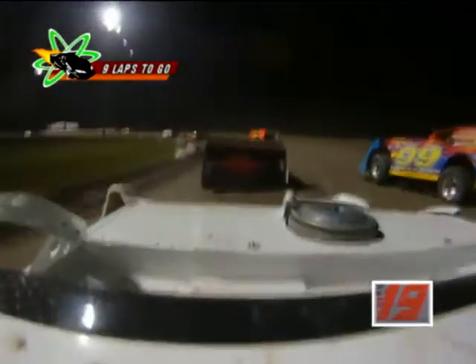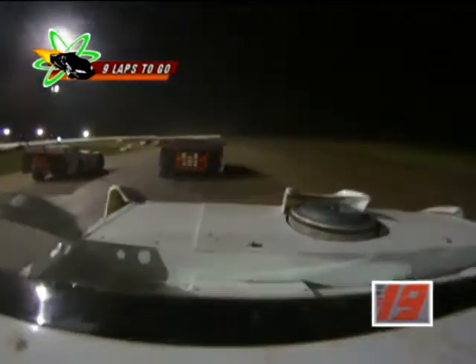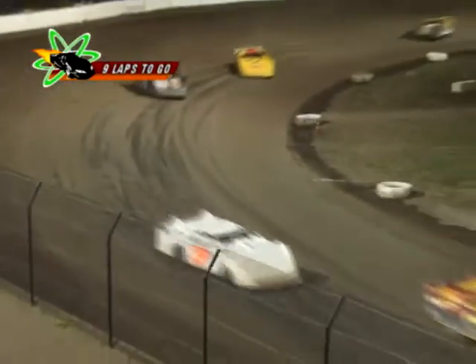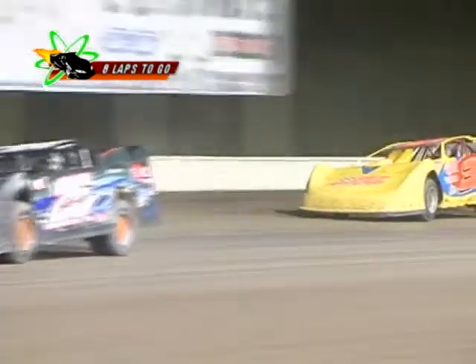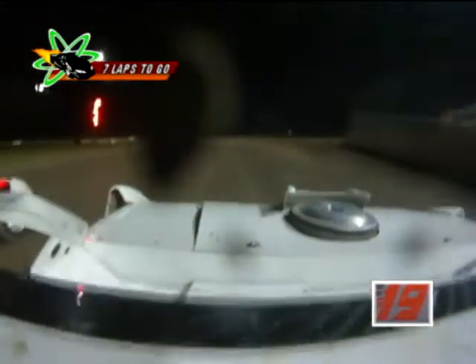Our leaders are in lap traffic with 9 laps left to go. It is the 09 of Matt Vanderlinen and the 75 of Joe Banks just in front of the race leader as they work down to turn number 3. Vanderlinen is running the line of race leader Dale Caswell. The R19 has been found on the top of the racetrack the whole time, and that is allowing 2nd and 3rd to close in — but they have their own battle to work out right now. Bellier down on the inside hits a nice ribbon on the racetrack and is able to scoot away by a car length, making it 2. As they work back into turn number 3, lap traffic remains the issue for race leader Dale Caswell.